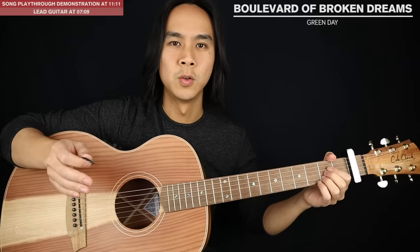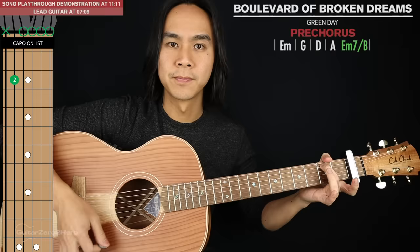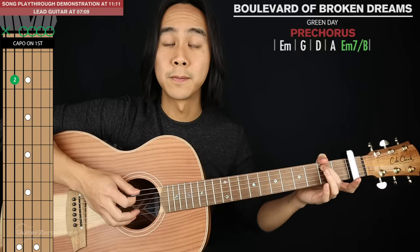We move on to the pre-chorus, which is really easy. It's the same chords as the verse, but we add one extra chord, which is the E minor 7 slash B. So to play that, we'll just take our middle finger, put it on the second fret of the fifth string, and strum from the fifth string onwards.